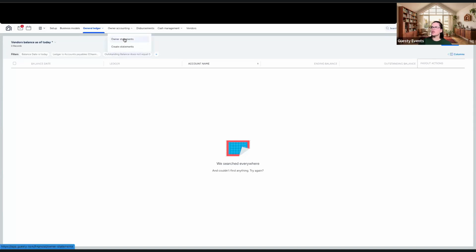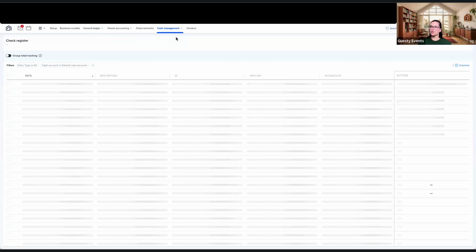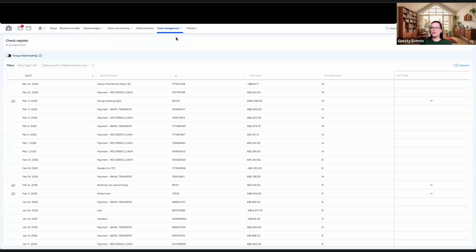As I move on to the owner statements, actually, I'll come back to owner statements. I'll just show you the cash management. For a lot of our users, whether they are compliant, need to be compliant, or are choosing to, they like to do a bank reconciliation just to have that handle on money understood. So this check register is meant to replicate your bank statement.